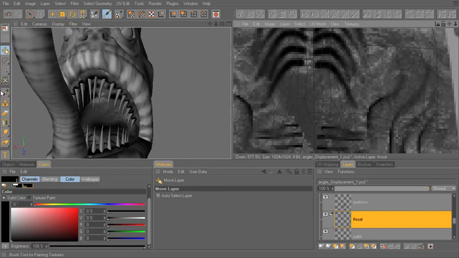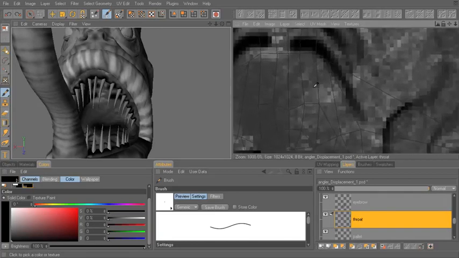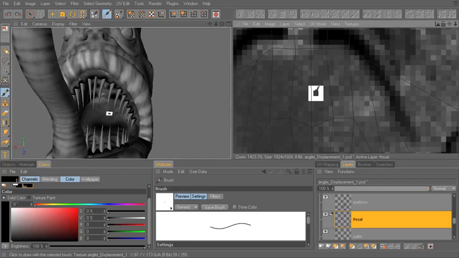I want to make sure that even once I start painting, I can move this, but I want to get the basic area. See, that is the tip of the tongue. That is one layer, and that is the back of the tongue. So the back of my throat is going to occupy this area right here. So let's get nice and close. I'm going to shrink my brush down a little bit more.